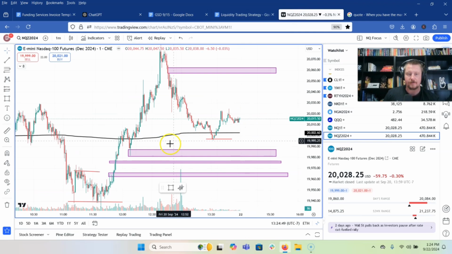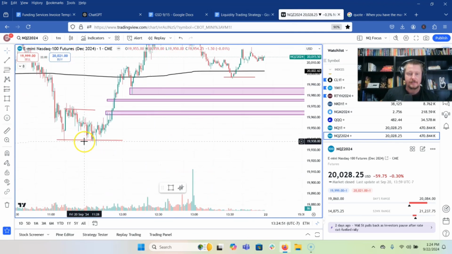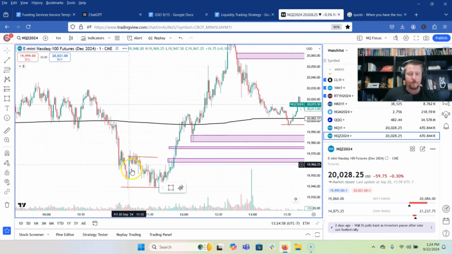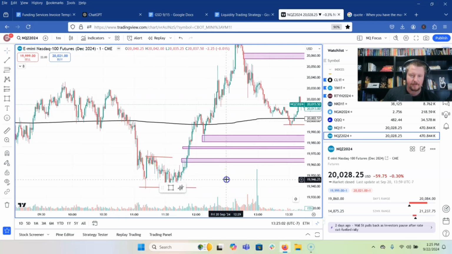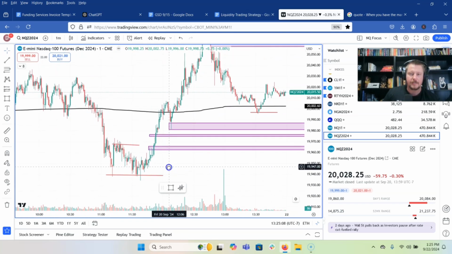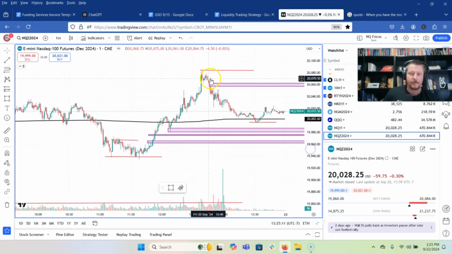Now, here's where the important stuff is. Let's imagine that we would have caught this move, okay? So we came down, we hit this floor. We see that this fair value gap was formed, so we know the market's going to go back into this fair value gap. So we say, okay, I think we're going to go long. We would have caught this one because this would have been our imbalance that we were looking for, and we would have ridden that all the way up to here. From 36 to 86, crazy move, boom, boom, boom. They're like 150 points. What am I talking about?